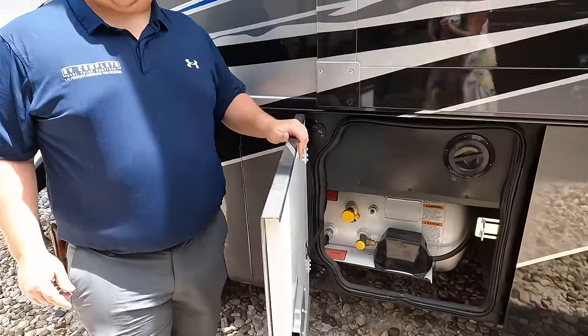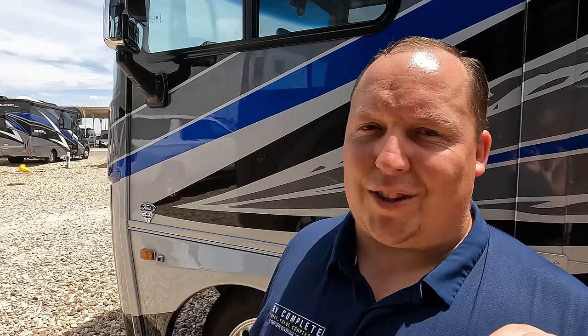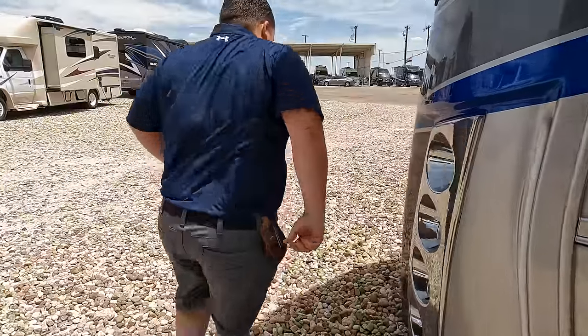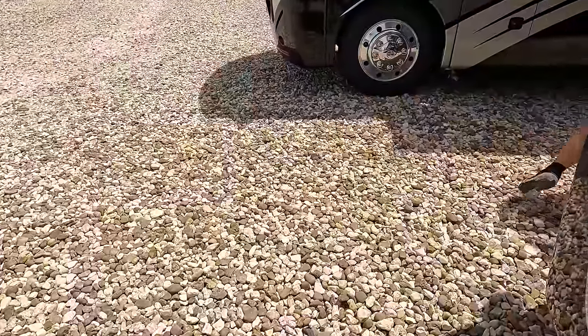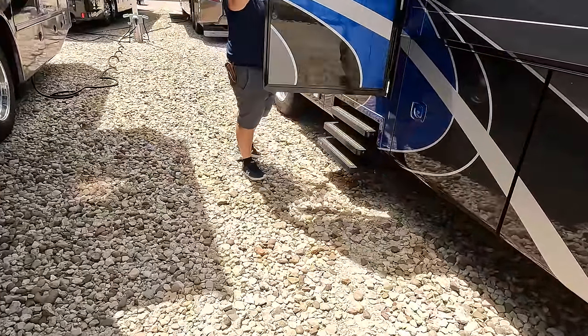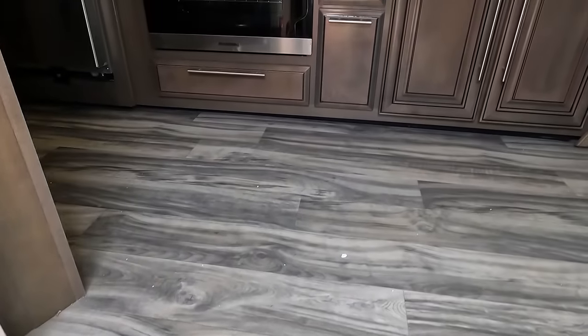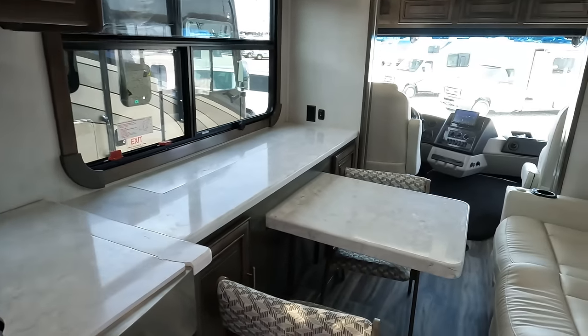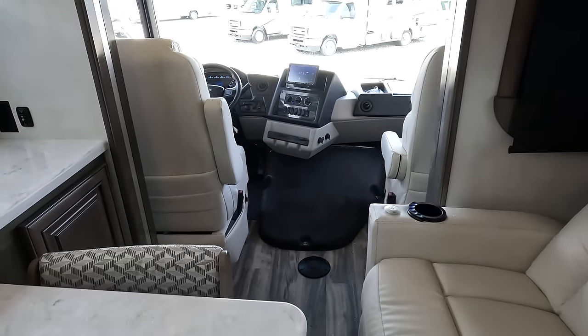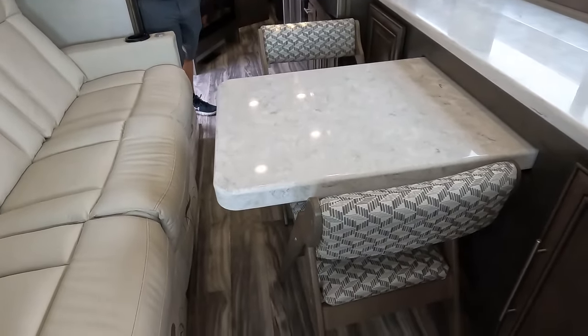Propane and more propane right here, plus all the specs about this motorhome. It's time to beat the heat — the outside of this motorhome looks great. The inside looks different and I'm super excited to show everybody. Cargo carrying capacity: 1,915 pounds. Very interesting layout — even with both slides in, it's not too bad. You can open the fridge, get into the bathroom. The bed, however, cannot be used with the slide in.